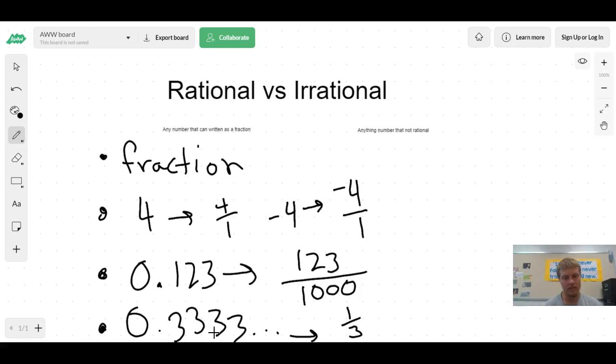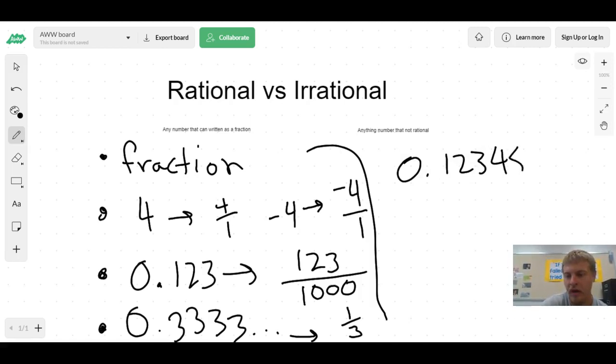So you might go, what is irrational? Well, irrational is any decimal that does not terminate or repeat. An example of this would be 0.12345... That you can't write as a fraction because there's no way you can determine where this thing is going to stop. I don't know how far to go out for the thousandths or the 100,000ths or the millions because it goes on forever. And because it doesn't repeat, there's no trick to change it into a fraction.